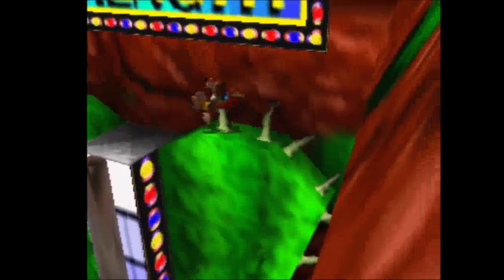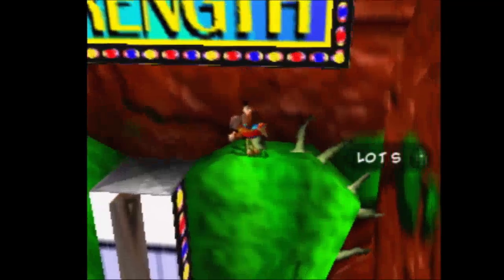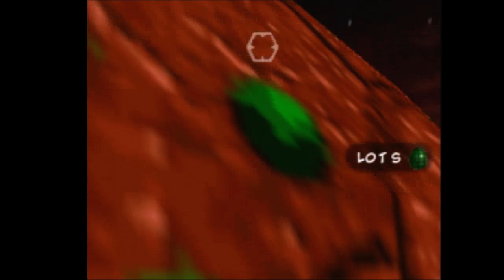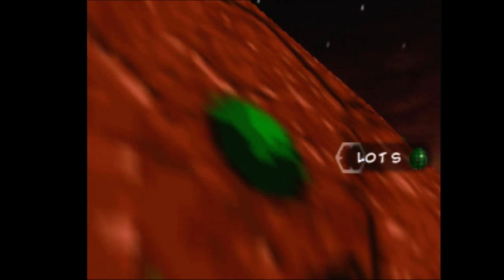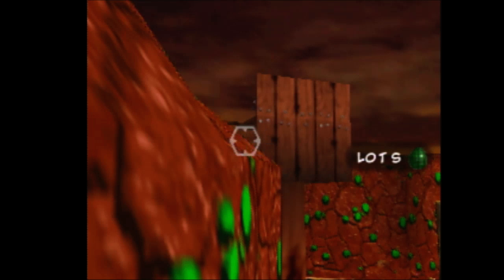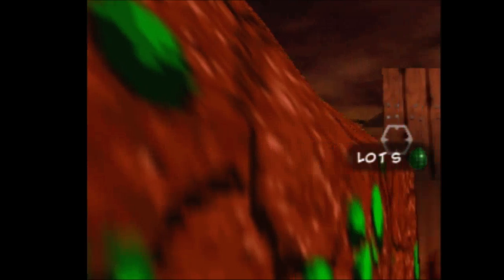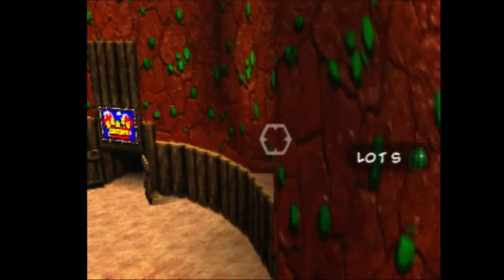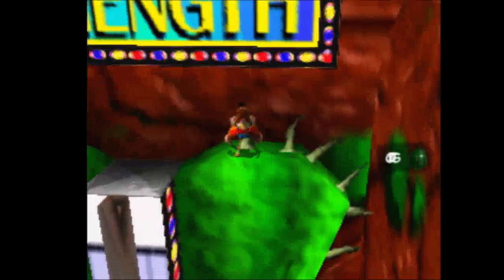So what I like to do is I like to jump with the camera facing this way. I like to jump on this green blob, whatever, circle, then jump off, then land somewhere about right here, and flutter, then roll off, flutter 4 times, and ground pound for this. I know that's very difficult to explain, so let me just do it one time.